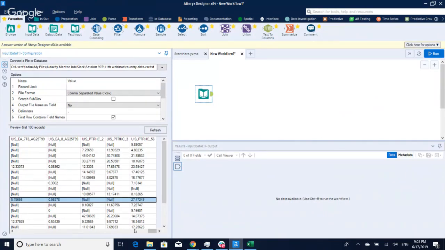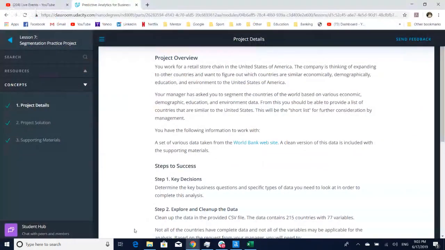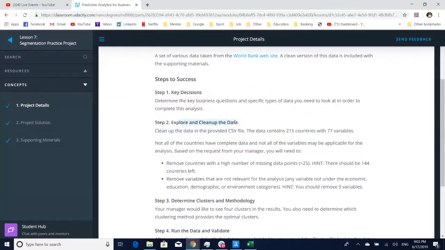So the first step in this practice is to explore and clean up the data. To do that, we need to remove countries with a high number of missing data points, more than 25. So they give us a hint here. We should have only 144 countries after the cleaning.